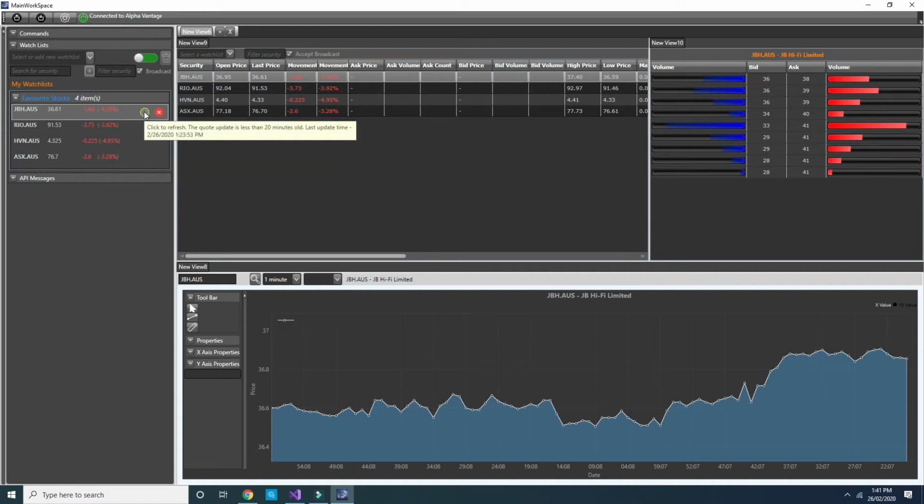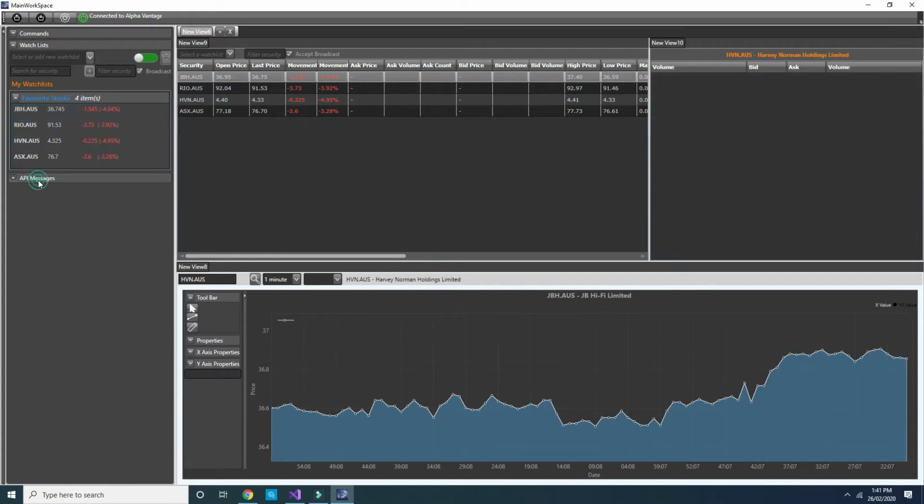And by clicking on one of these securities, I can request the quote. Just because I don't want to do continuous polling, which the application supports, but if I request more than the given number of quotes with this version of the API, I'll start getting errors back. So I'm going to hit request, and that's the latest quote, and you can see once I've got that, if I wanted to refresh it again, I could, but the application is just giving me an indication saying that it's green and the quote was last updated at that particular time.